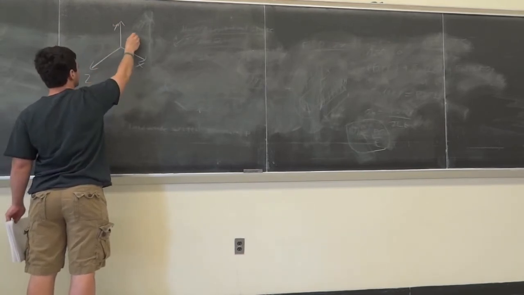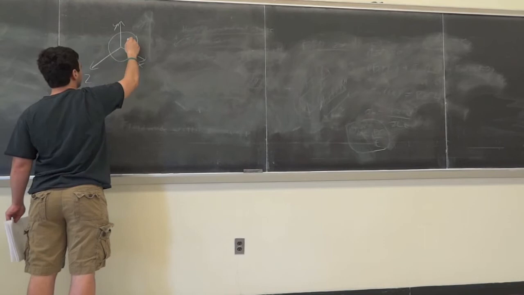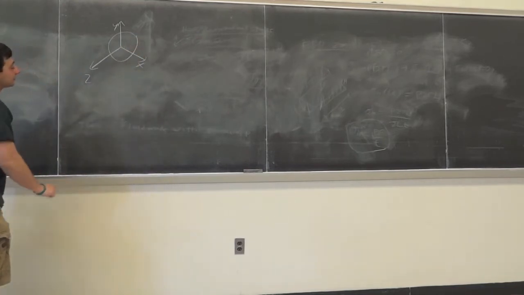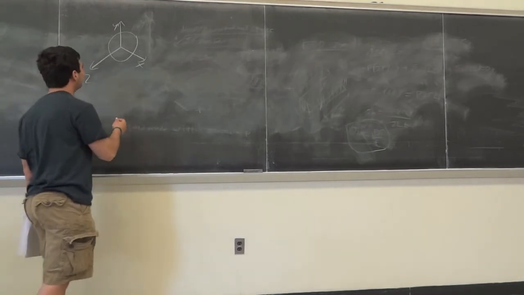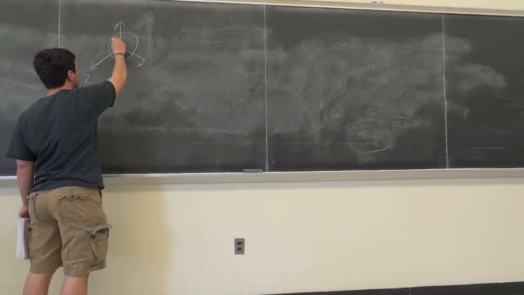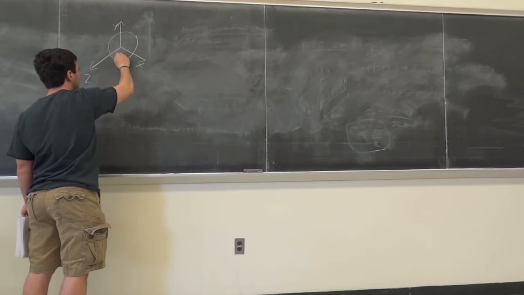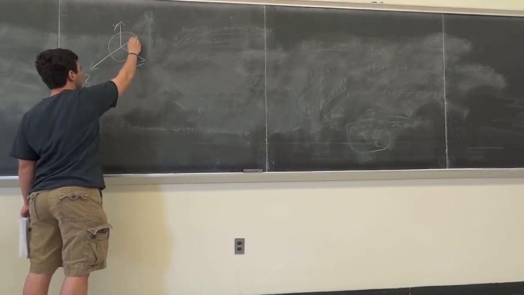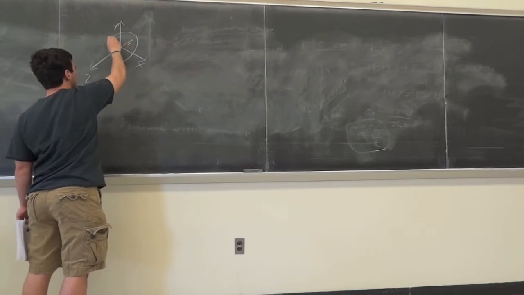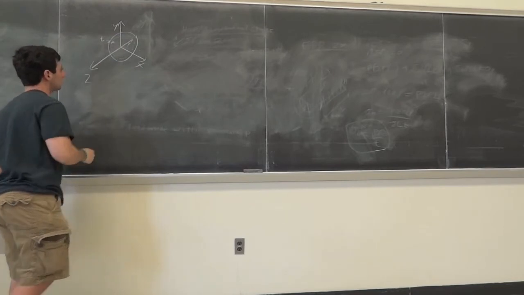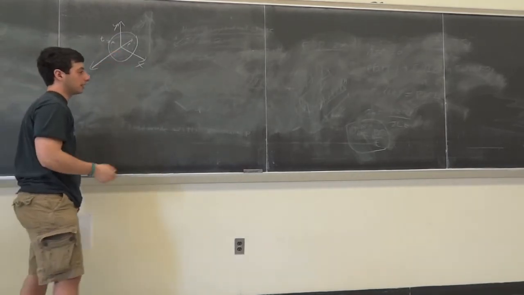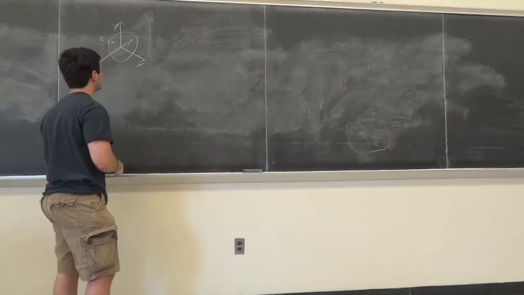Okay, so this is a sphere. I really can't draw a sphere. Whatever, that's a sphere. This also has an inner wall. It has a radius R and wall thickness T, just like the other problem. Okay, and there's fluid inside here with pressure P, right? So we want to derive the longitudinal and hoop stress, right?